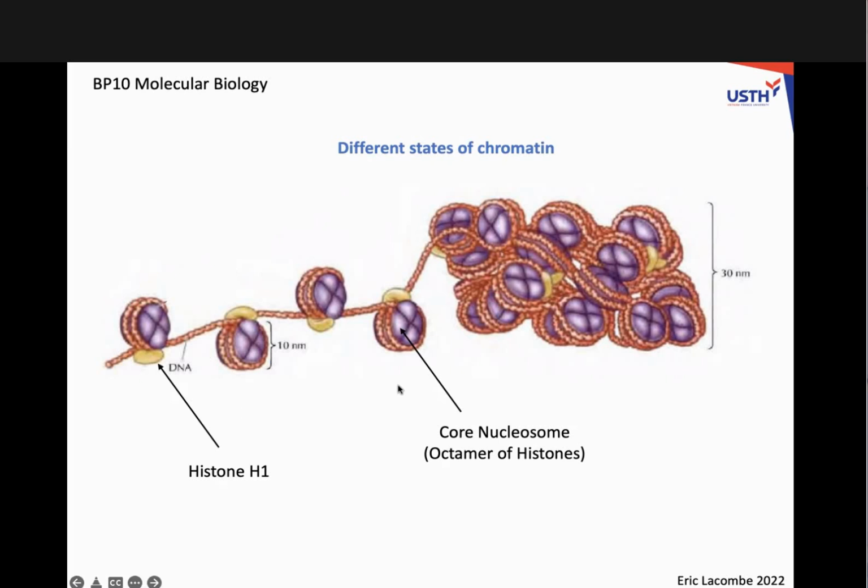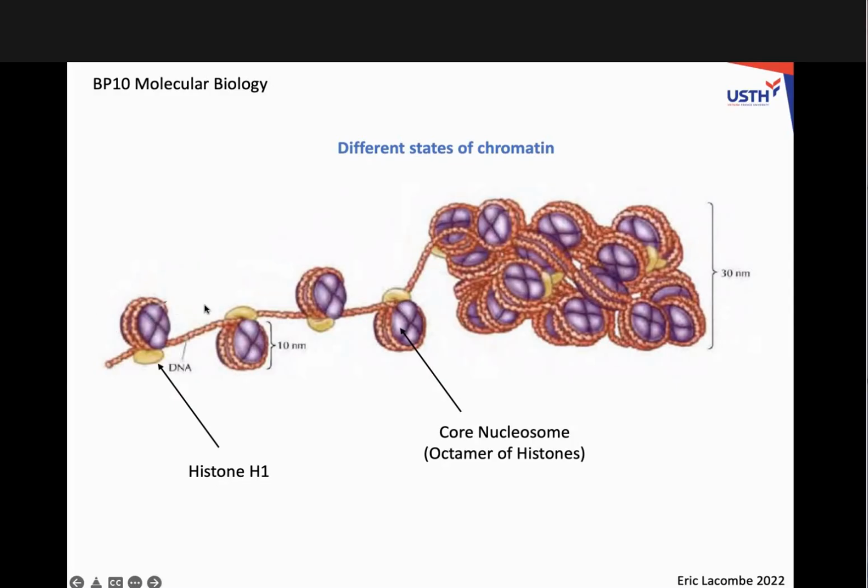Okay, we go on. So this is a nice drawing of chromatin, and we're going to study a little bit the biochemical component, the proteins that are structuring all this chromatin. In this drawing, you have the two states. On the right is the condensed one, and on the left it's the relaxed one. So euchromatin here and heterochromatin. So you see the difference of compaction.